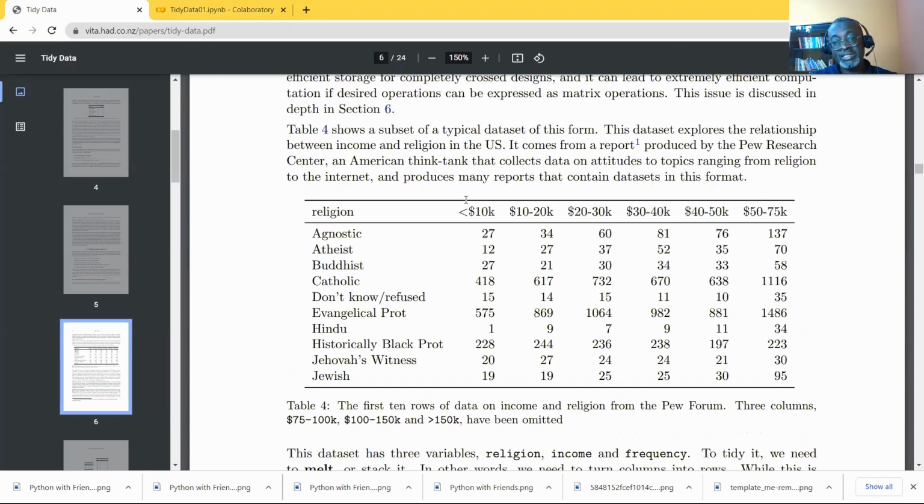So let's look at this data set. What does it tell us? It's humanly readable. This is the heading, religion, and this is the name of the religion. Some are agnostic, some are atheist, some are Buddhist. This is their income.